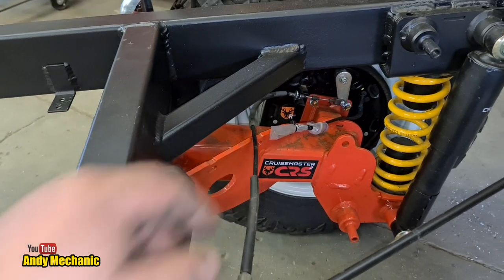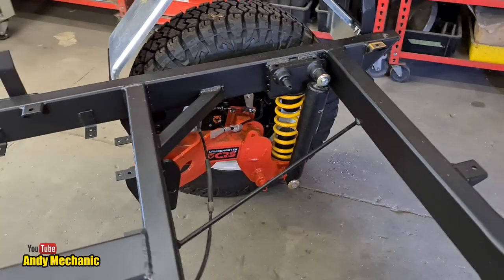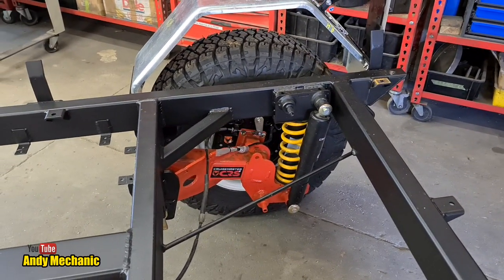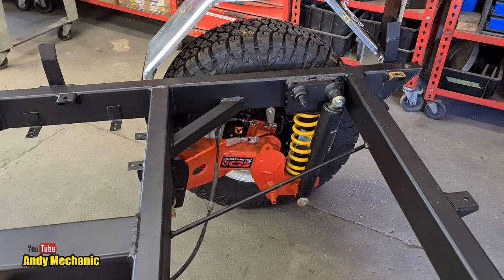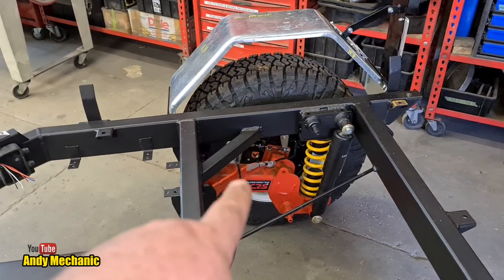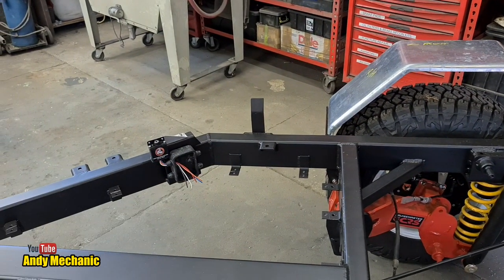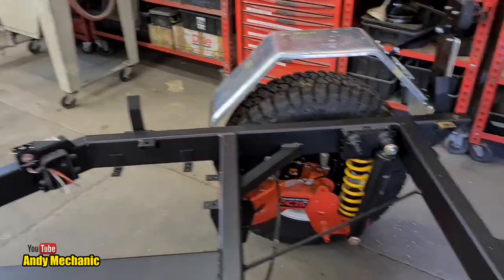It's only two wires. I don't think it matters too much which way around it goes for polarity. It's only a coil, an electromagnet inside, so it'll just energize when the brakes come on. And the strength of that magnetic field basically will be controlled by the controller. It's just a variable resistor, I think, in there.